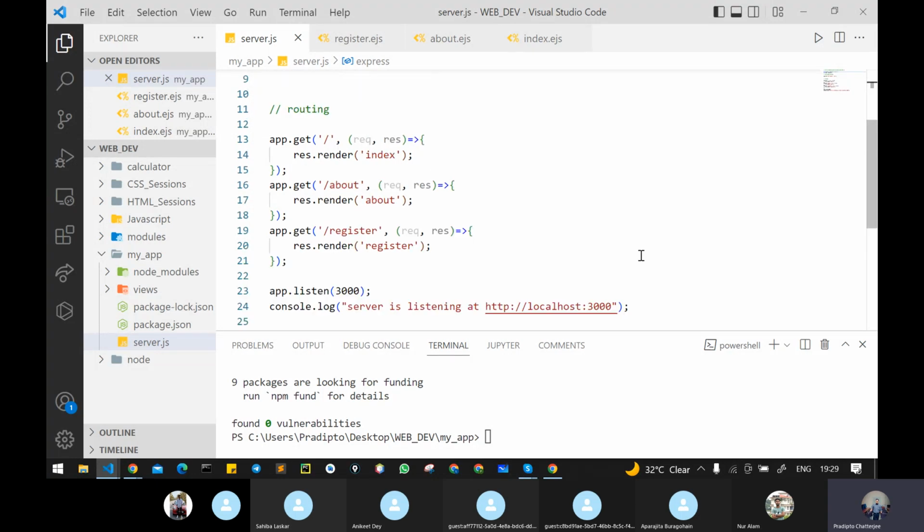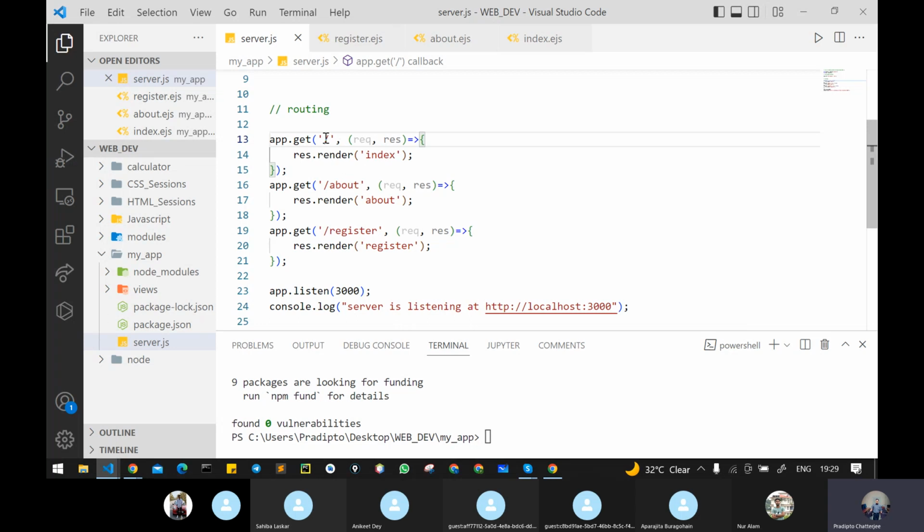After that, based on the user request, the user can click somewhere. You know how to create a navigation bar. Wherever the user clicks, based on the user request, you can create routes. Routes are just like routes: from any point you can go to multiple places. That is what I am talking about. So this is what I have here.